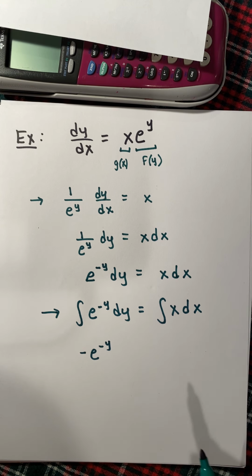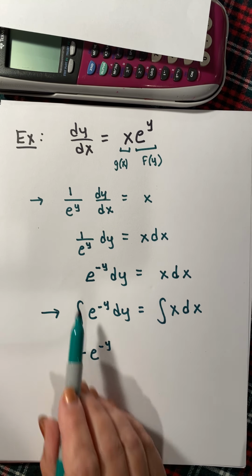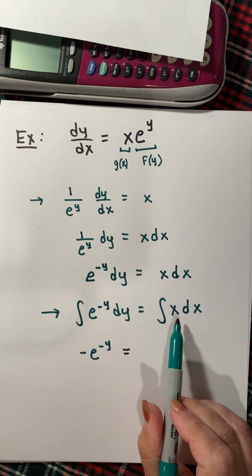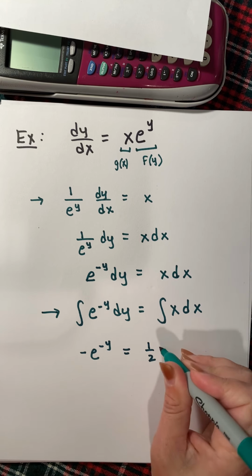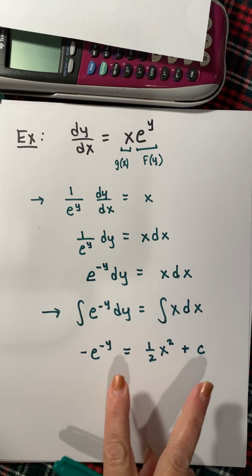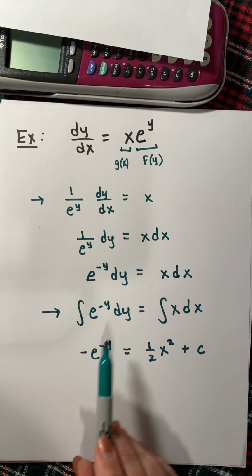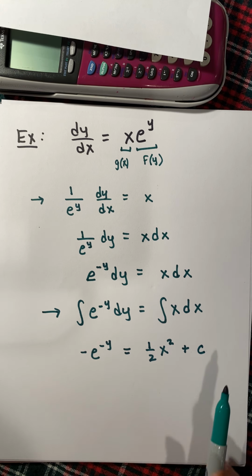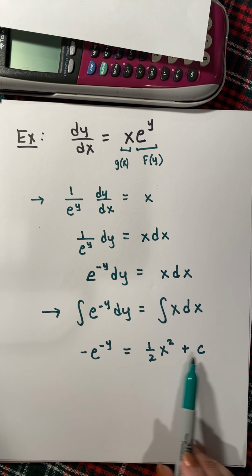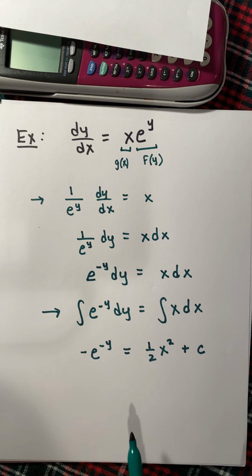You can use substitution, or by now I'm hoping that you see that, plus some arbitrary constant because we have indefinite integrals. But I'm going to hold off on that arbitrary constant. I'll explain in a minute. We integrate x, we get 1/2 x squared, and I'm going to put the arbitrary constant over here. We typically don't include them on both sides. If we did include one here, we're solving for y, so we would have to subtract it over to this side. And an arbitrary constant minus an arbitrary constant is still just a constant, so this can be anything. So we typically only write it on the independent variable side of the equation.